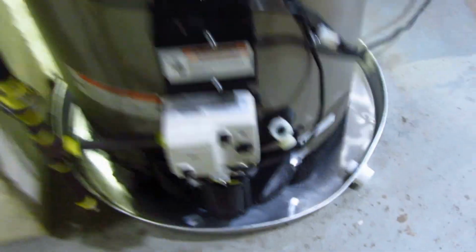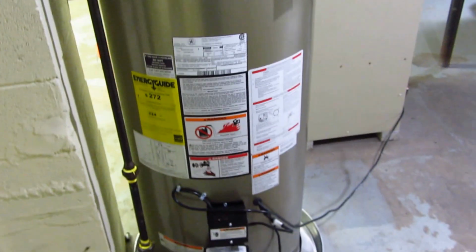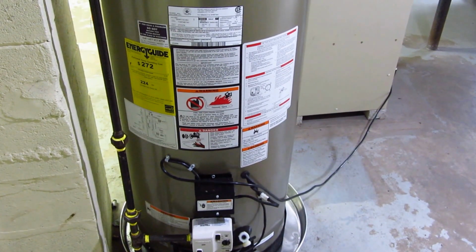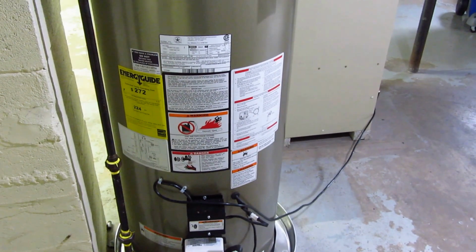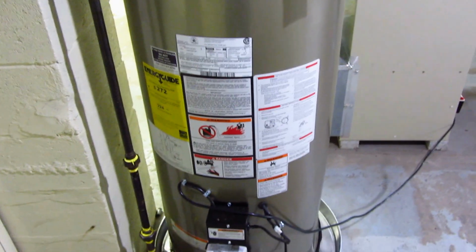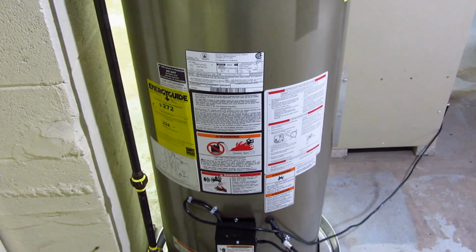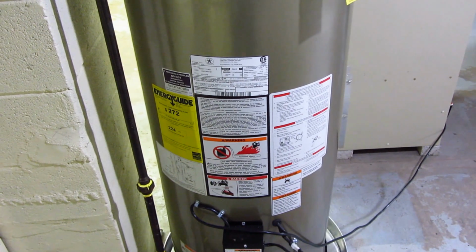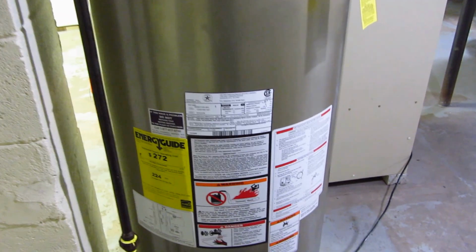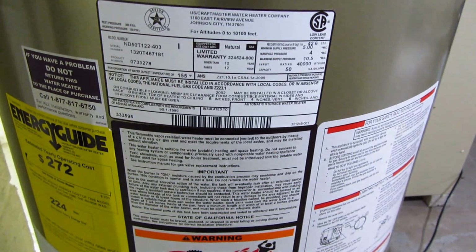This is the only gas appliance in the house that is currently running. We have a gas furnace and that's it. So far, our first gas bill for this unit has not come yet. We had an old gas unit in here. It was an old Richmond 40,000 BTU 38 gallon, which would have been probably their equivalent 40 back then. But this unit works really well. It's one of those rated at 0 to 10,100 square foot, and it's natural gas.